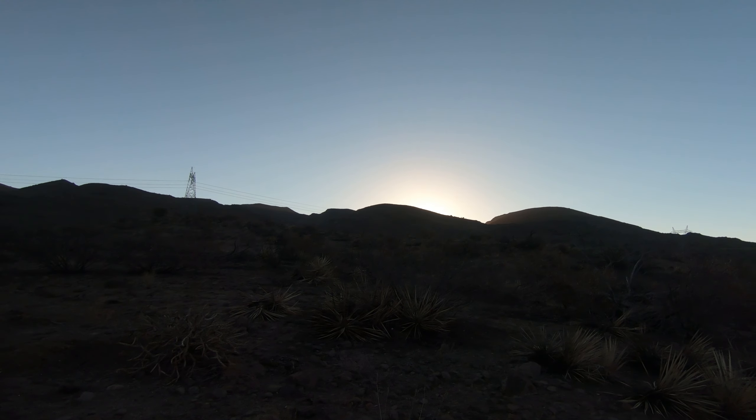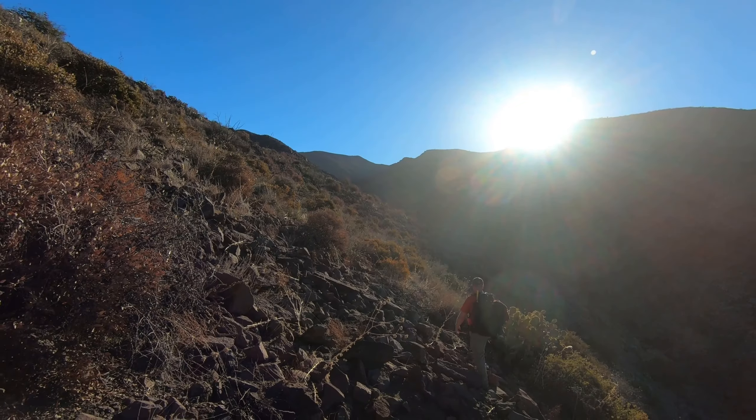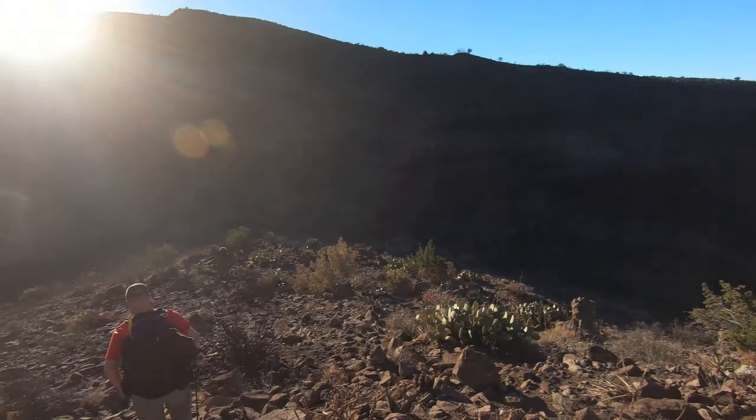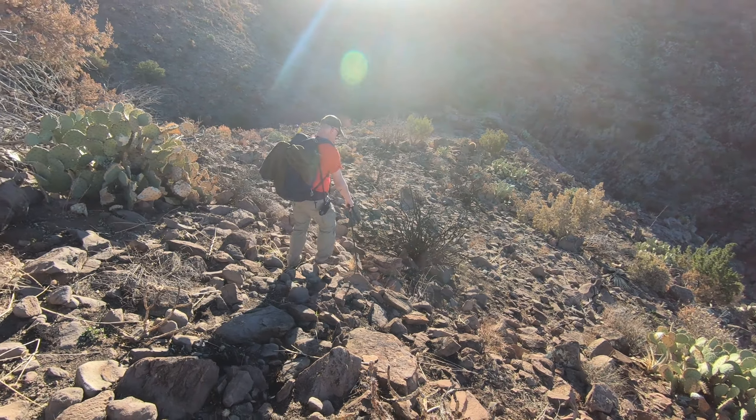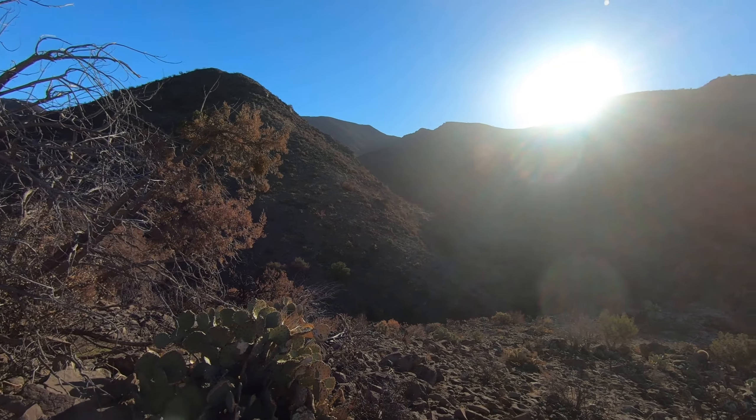The second fence crossing here, hopefully that's the last one. Sun's coming up. What goes up must go down, so we've got to go back down — all the way down there in that ravine, and then back up this big monstrous thing there, and then Kentuck's tucked back in there. It's going to be a formidable whack.